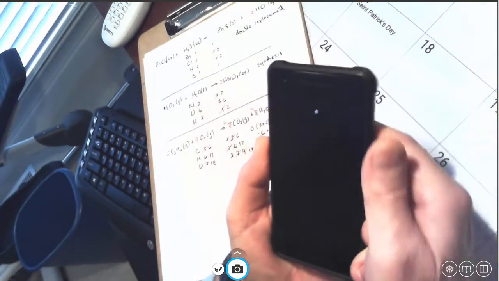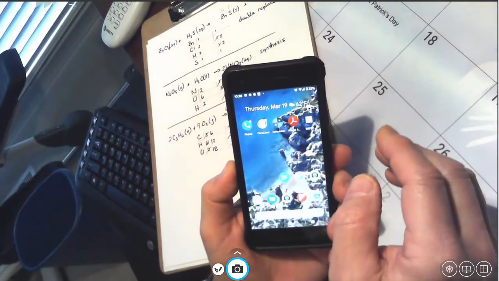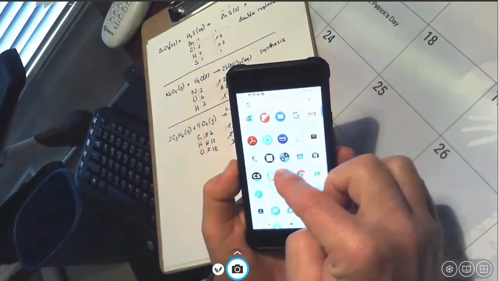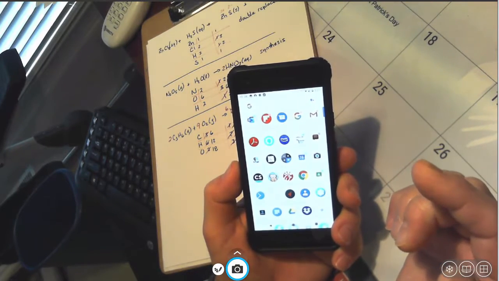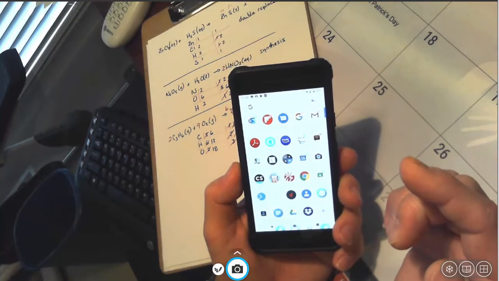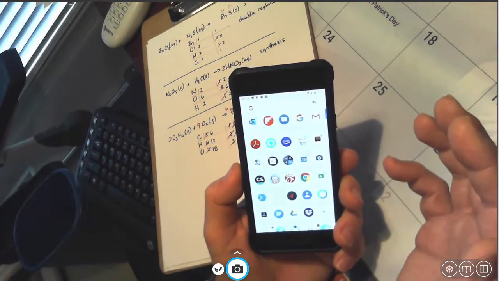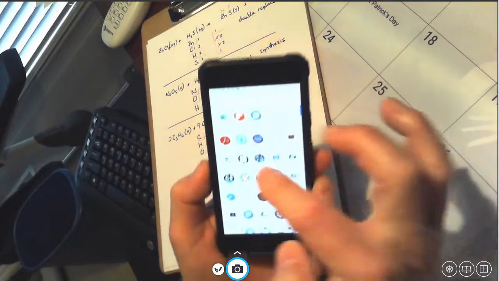Okay, we're going to look at how to use CamScanner to enhance an image, okay? So I want to go and open it, and you have to download CamScanner. There are other scanning programs, but I'm recommending you use CamScanner because it's the one that's been around the longest and it's really easy to use. Make sure you download the free version, and that's that CS right there, that little icon.